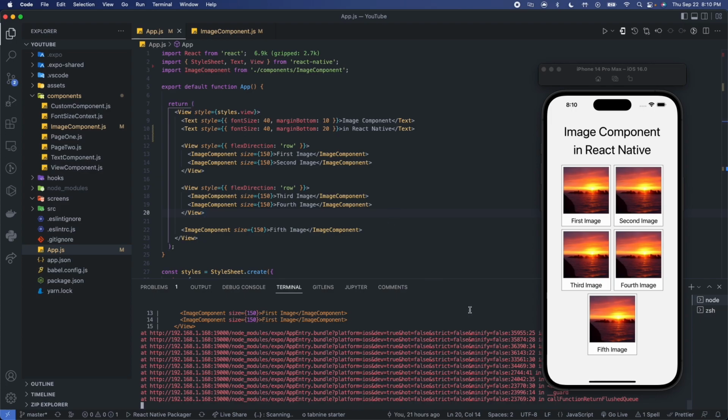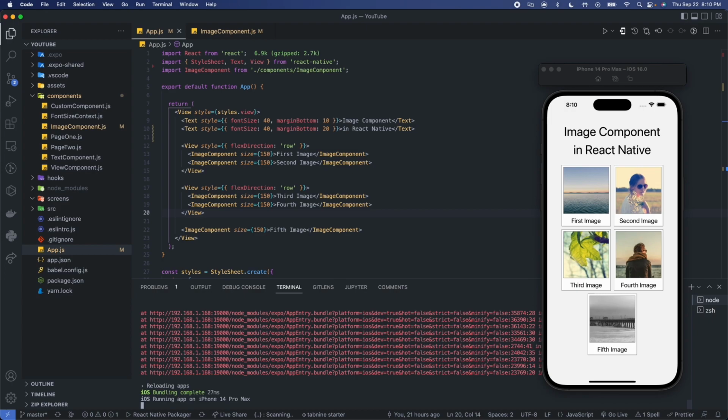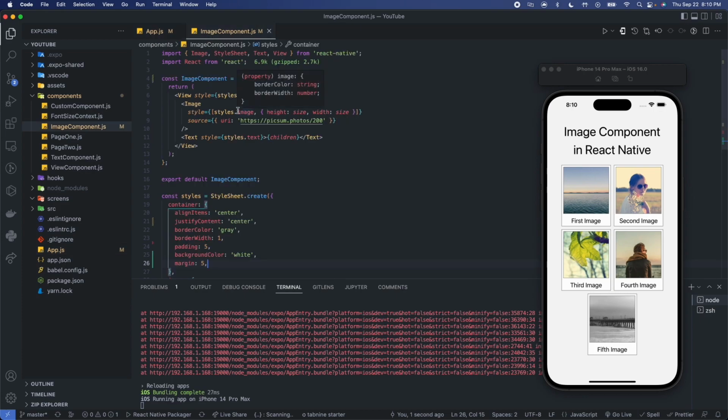Okay, so now we'll go ahead down to the terminal. Quick shortcut for that is Command J if it's not visible to you. And we're going to reload, and we'll see we have all different images here. There we go. So that looks pretty nice. Looks like 5 Polaroid pictures. So if you wanted to use this style of image component inside any of your app for different screens, maybe you want to have certain images here and there, and you want to keep the same styling, then you can use this custom image component that we created just now to do that.